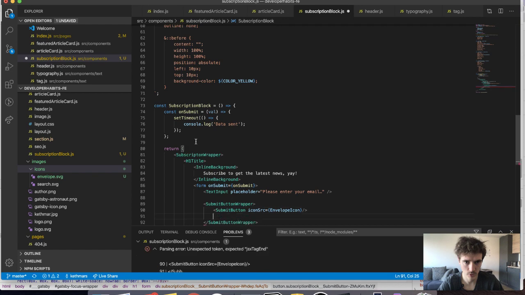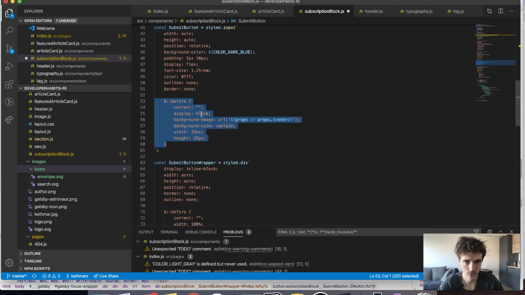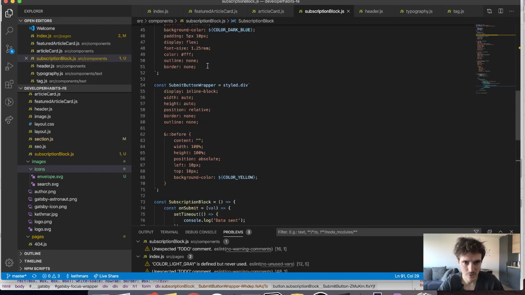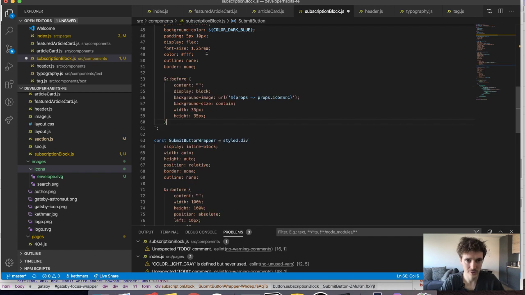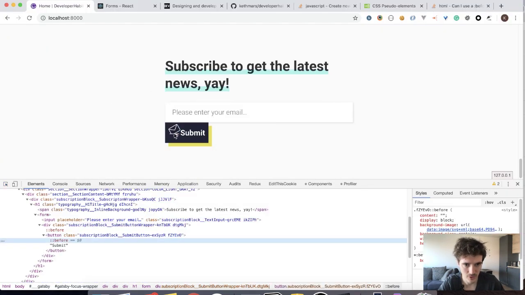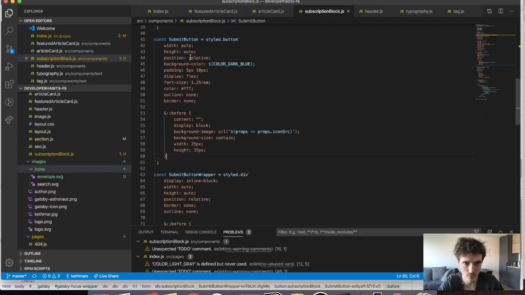Oops, I removed the pseudo element. Yeah, it seems I'm quite tired today. I make tons of mistakes, but we got it working, which is always good.